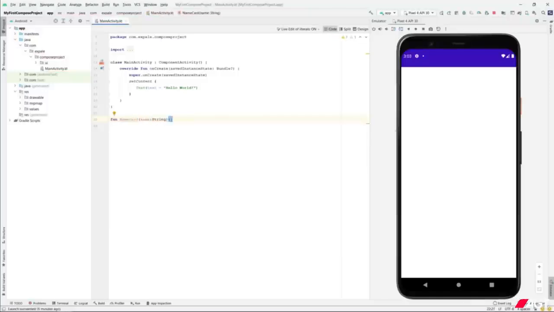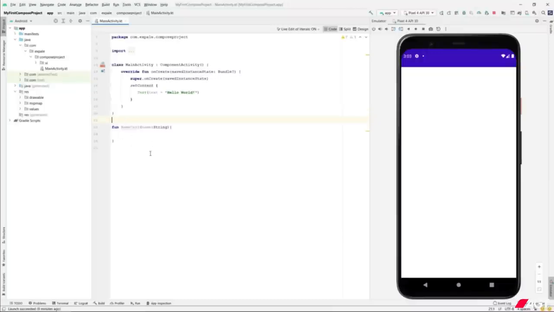Open curly braces. For now, this function is not composable, so we should annotate it with @Composable. Alternatively, if you don't want to follow all those steps, you can just type comp and press enter and just type the name.